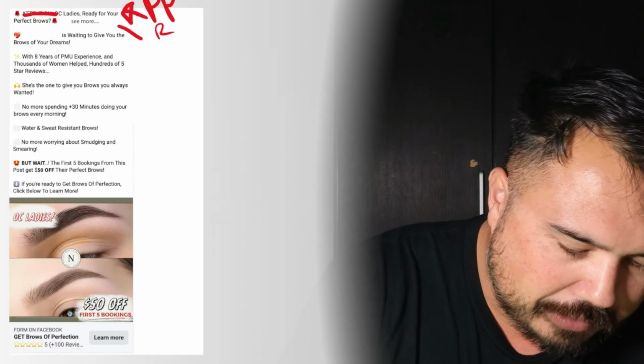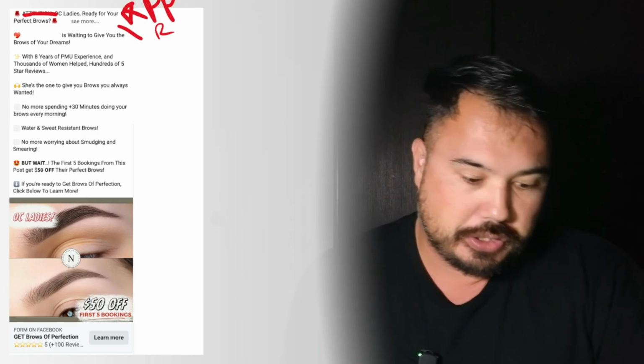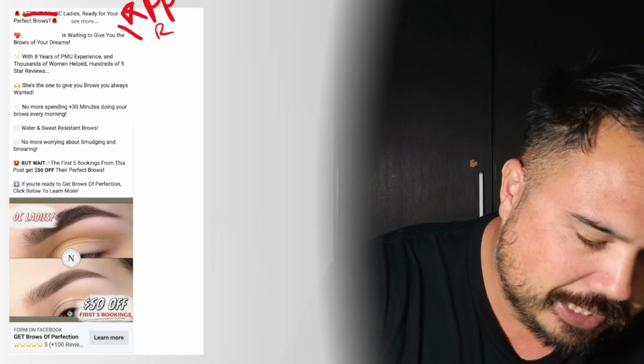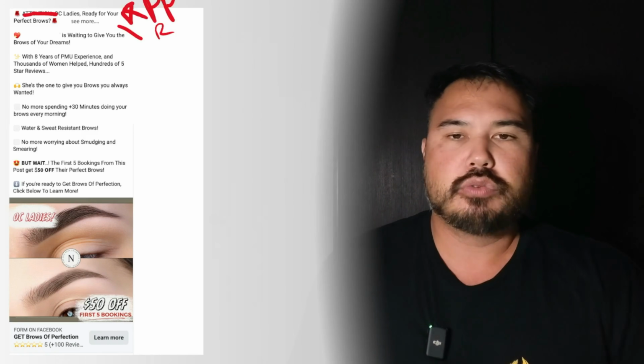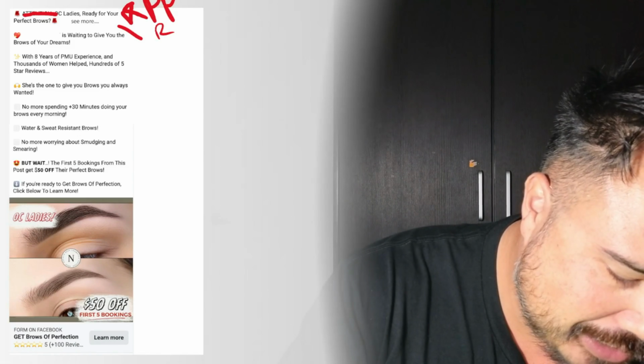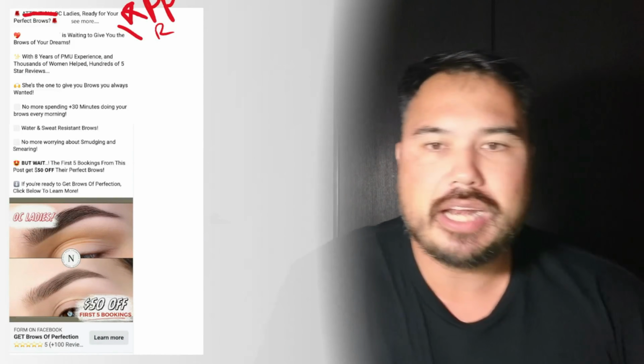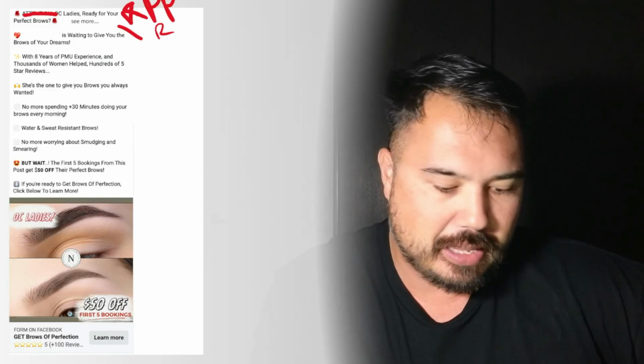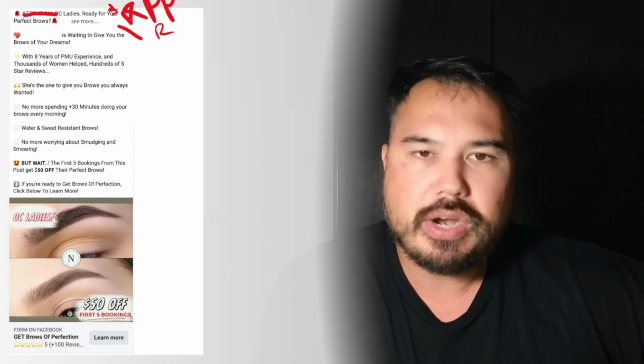And then I would move into something like how we offer the solution. And I would say something like, tame those unruly eyebrows. You could go something like, are you ready to tame those eyebrows? Are you ready to tame those unruly eyebrows or something like that? Whatever word you use up here. Are you ready to tame them?